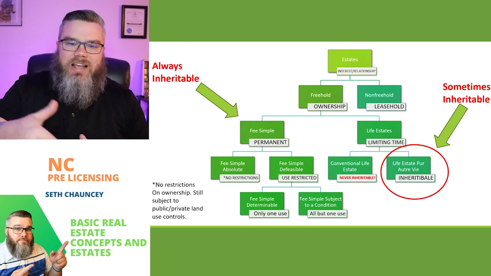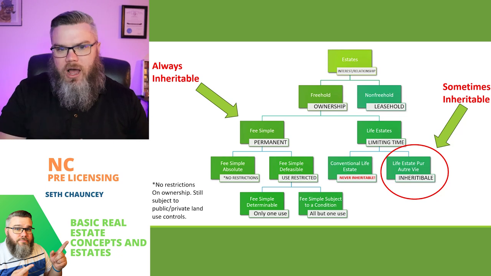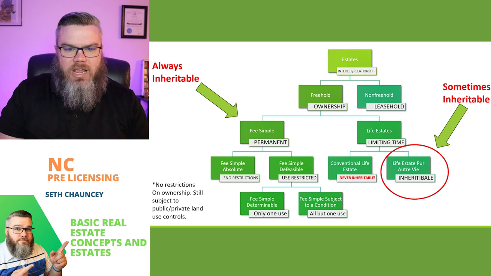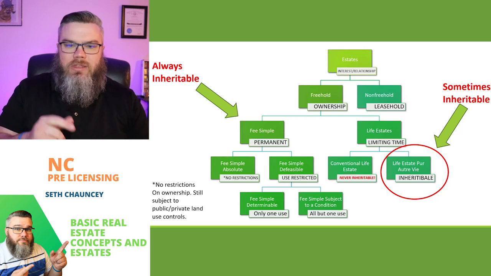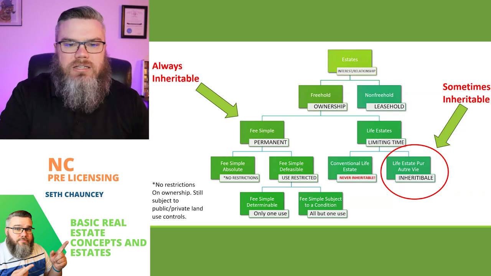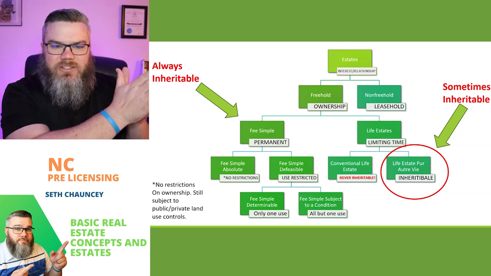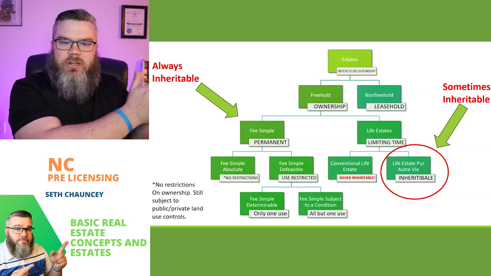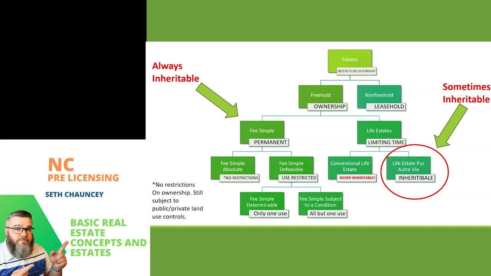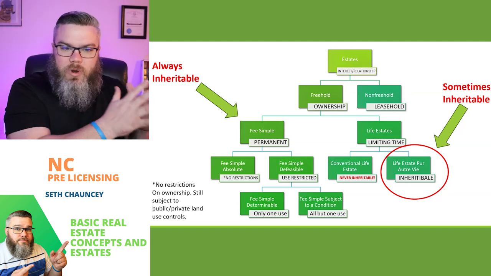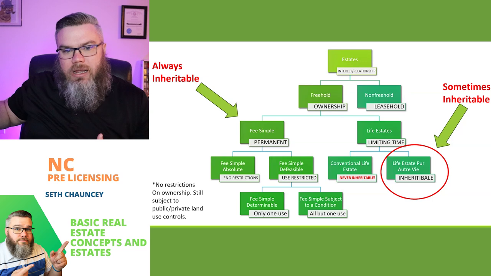And so I could say, Eliza, you own this property so long as you are alive. But when you die, it will go to Jacob. And so Jacob would be the remainder man. Eliza is the life tenant. And this, folks, is why this is not and never can be an estate of inheritance. Because if Eliza has a will that says, I'm leaving this property to my kids, as morbid as it sounds, the second she stops breathing, it's not hers anymore. And wills don't kick in until you die.